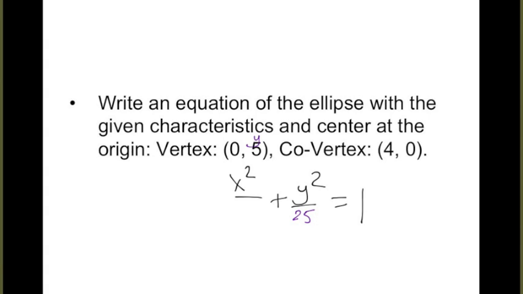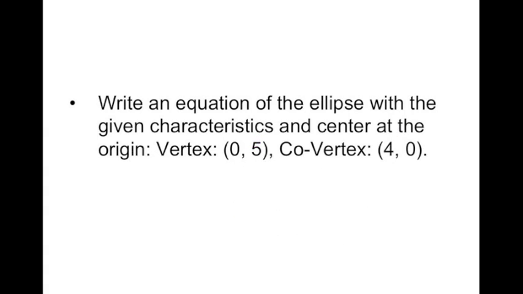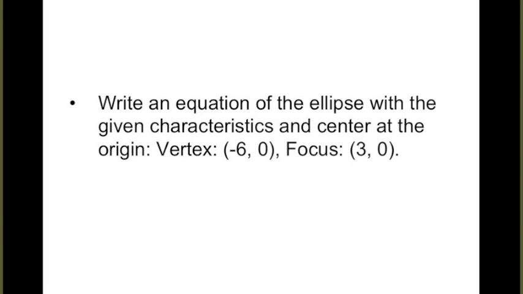In the covertex, we have a 4 in the x position. So what do I do with that? Square it and put it under the x. So when you have vertex and covertex, it's not so bad because it gives you one of each. It gives you the x, it gives you the y, and you're ready to go. But when you have the foci, things are a little bit trickier because the focus is not directly in the equation.